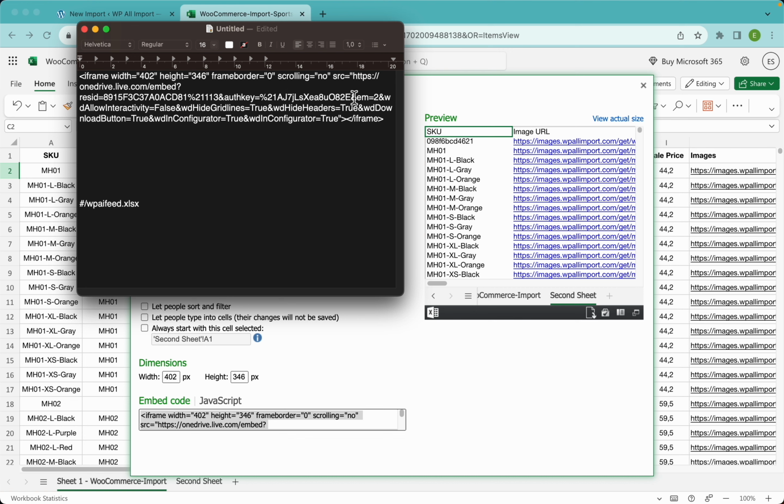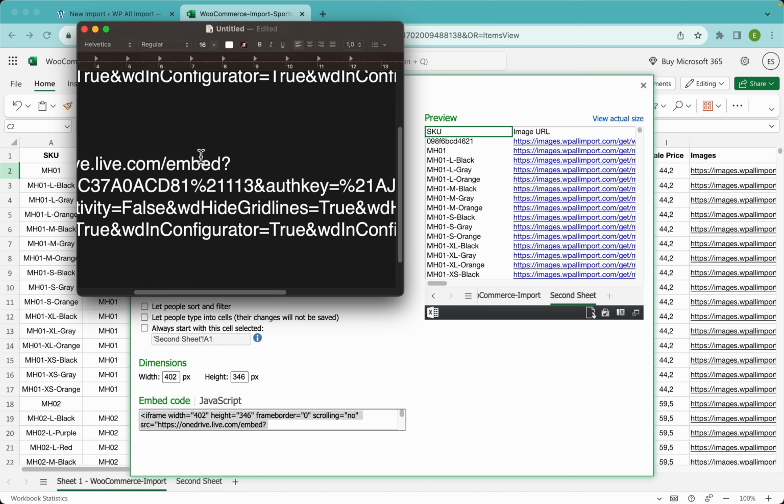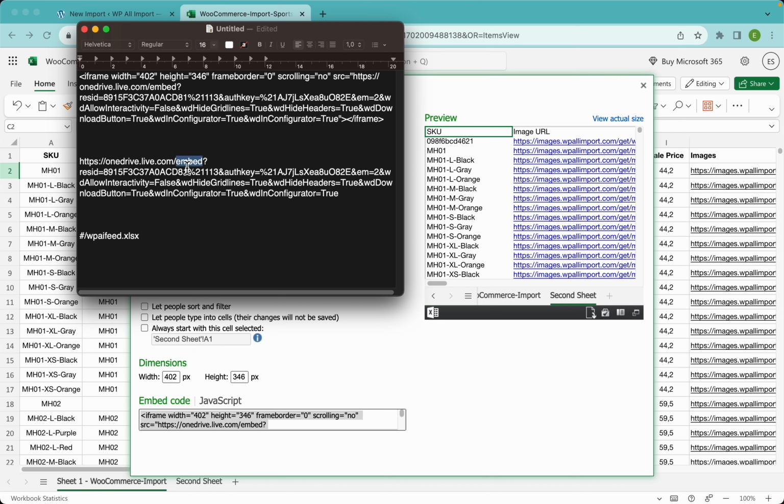You can identify the URL because it starts with HTTPS, and it will be surrounded by quote symbols. Now you want to copy all of the URL, so that means all the way through until the very end. Now let's copy this and paste it here because we need to change a couple of things. Now the first one is you see this embed word. Well, you need to change that to download.